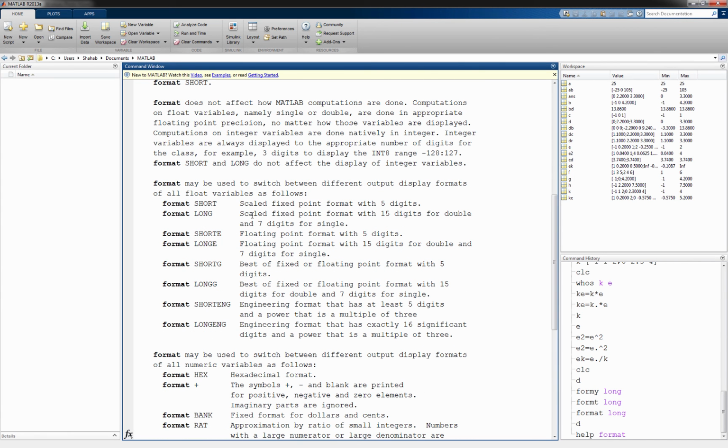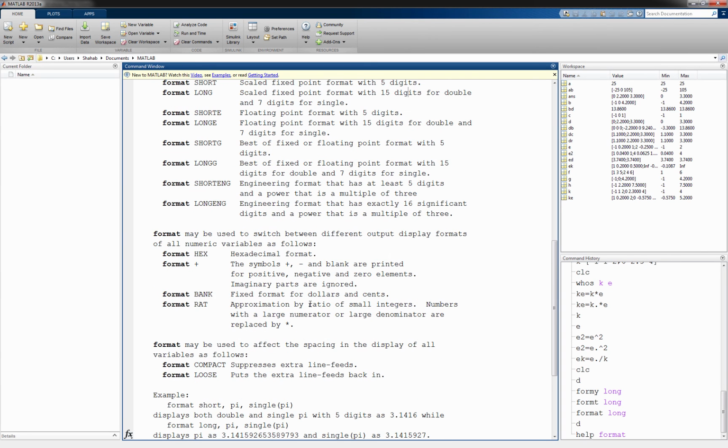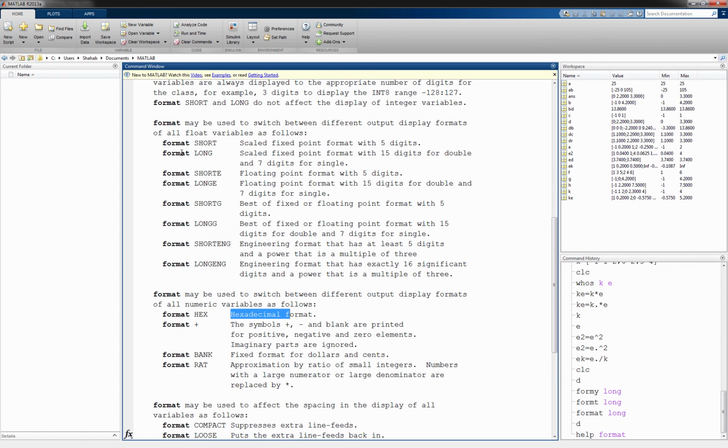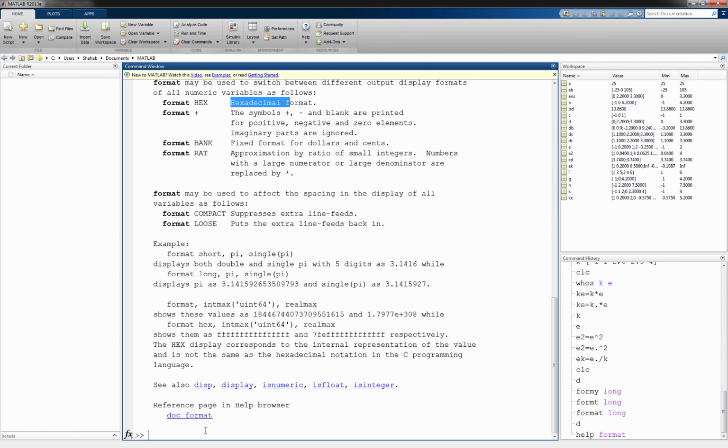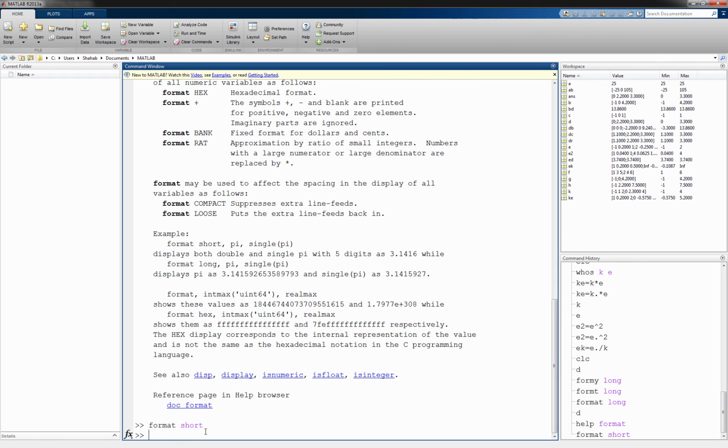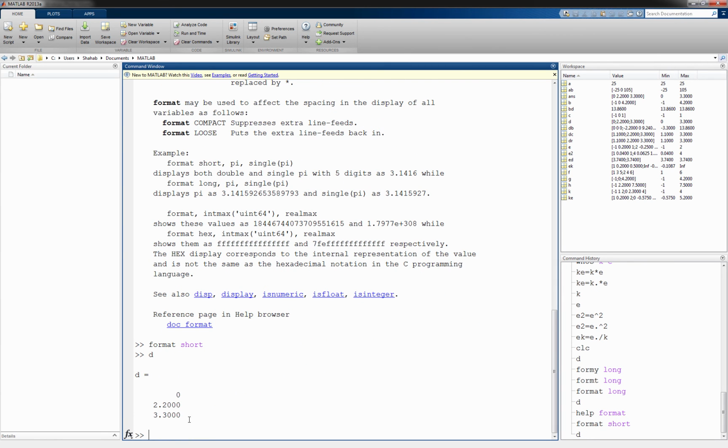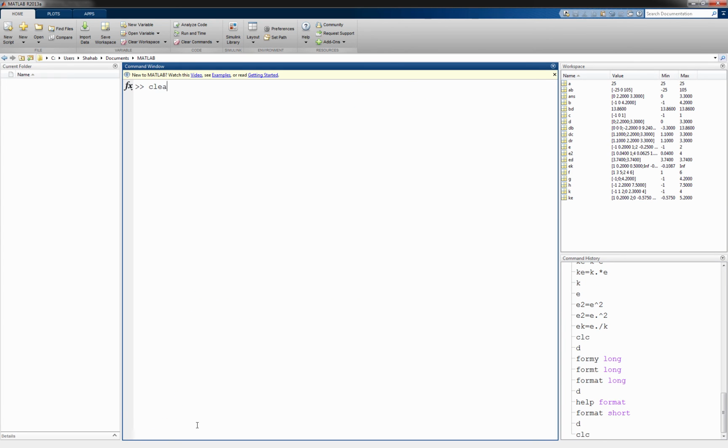If you want to have, let's say, more digits after the decimal point, fewer digits after the decimal point, or if you want to represent it as a hexadecimal and so on, we can use different types of formats. For instance, we use the format short, and this is the default way of representation. Now, you can play with format and see the different ways that the function format works.